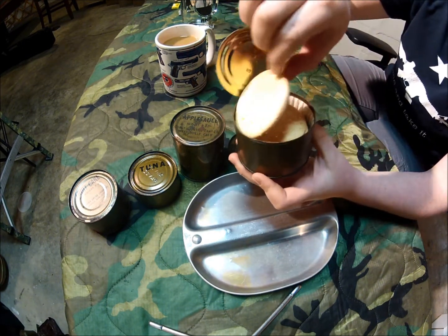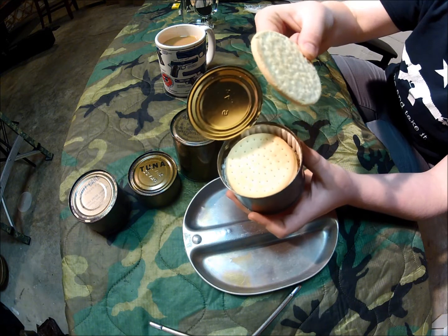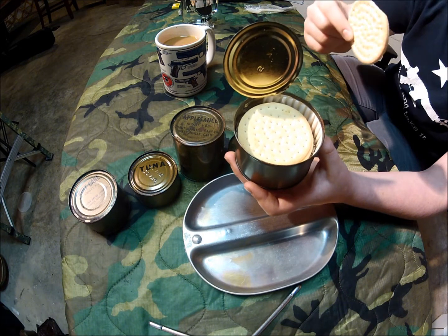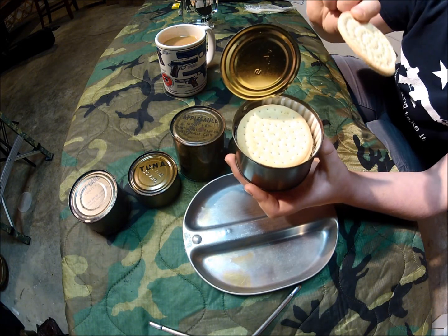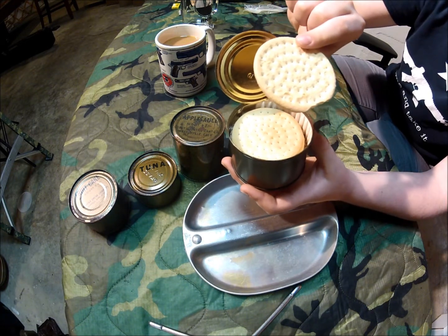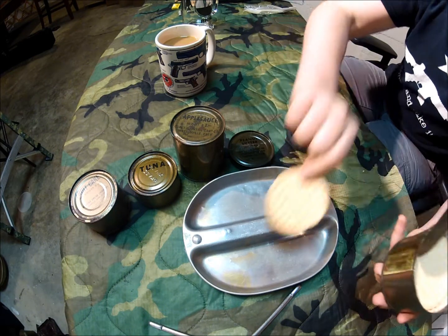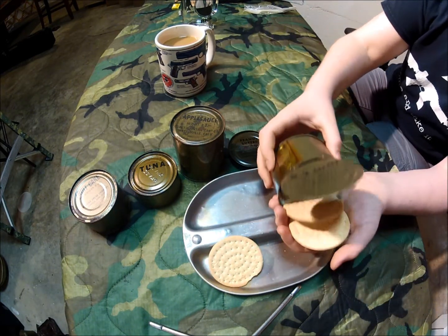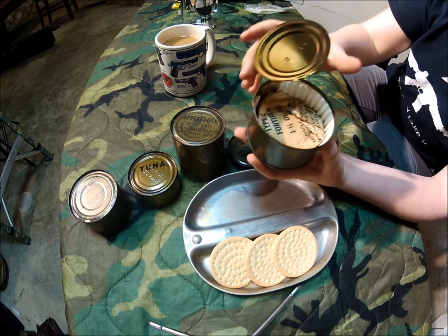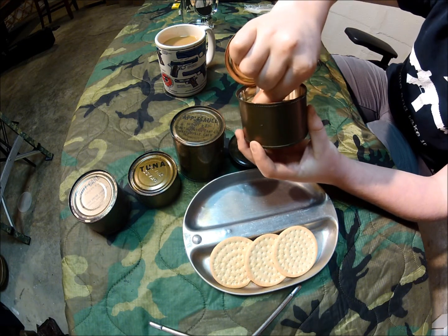The crackers look good. They're not too dry, and they're not damp or anything. I think I'm going to give one of these a taste. Yeah, that's still good. You can taste the salt granules, and it's really like opening up a time capsule. So I'm going to set these out here. It comes with 3 crackers, and then the Type 1 fortified cocoa beverage powder.